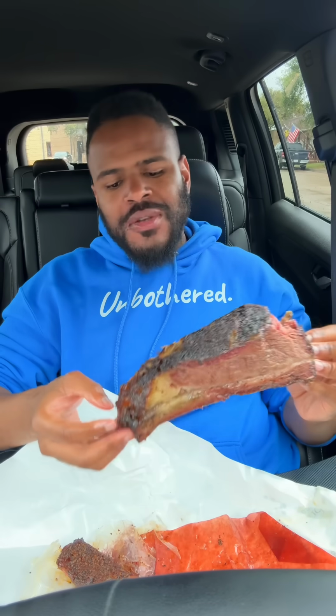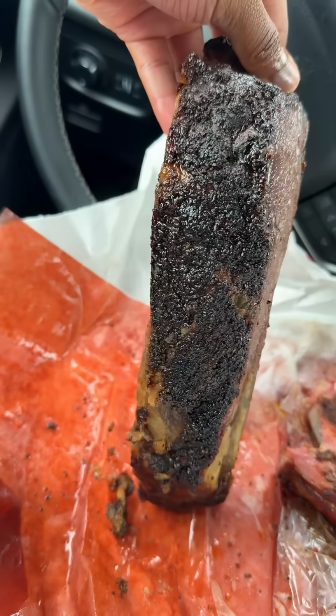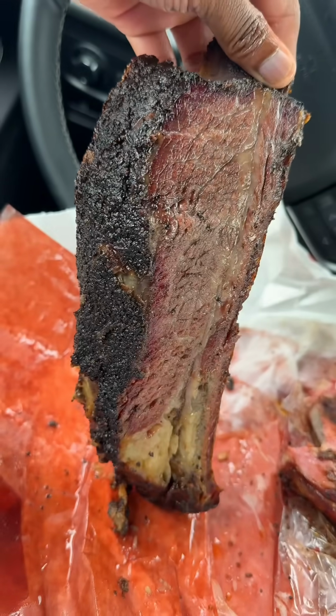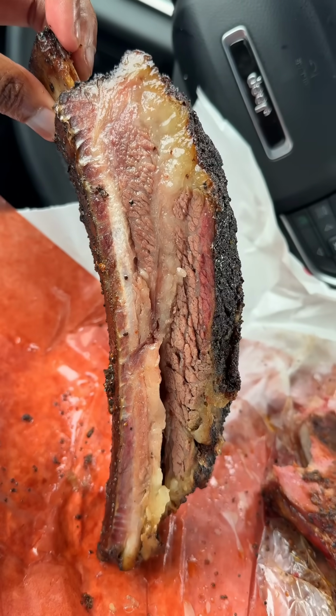The game might just be over at this point. Everything about this rib screams, we the best, and we know what we're doing up in here. From the size, the bark, the flavor, the wetness, juiciness, the fat of this beef rib. And this thing is fresh too, super fresh. Everything about this rib is good. One thing I wish they would have done better, if they would have seasoned the bark just a little bit more, I'm telling you right now, this would have been the best beef rib I've had in my life. It's not too far from it now, but I ain't complaining. We got potato salad.